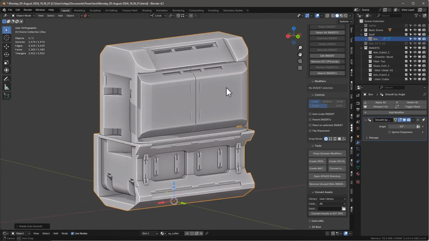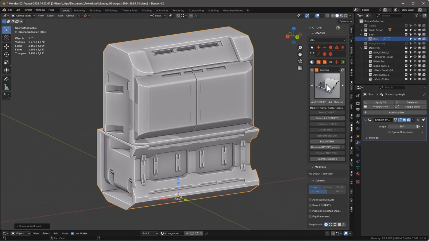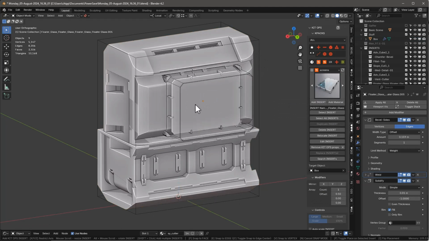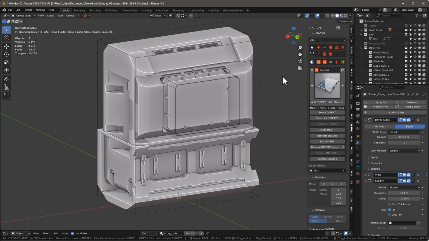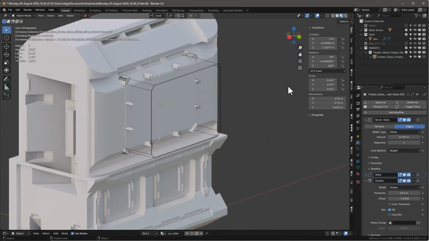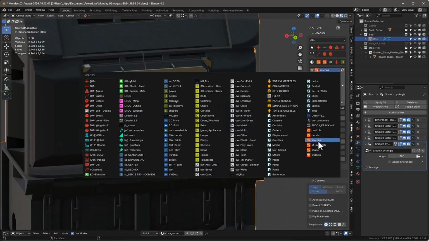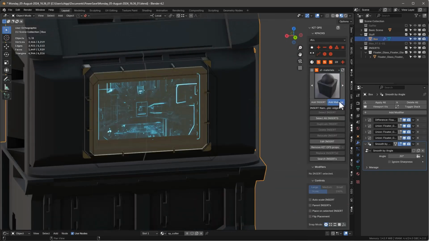So what I just did there is I just like what I have, and I went ahead and converted the whole thing to mesh. So now I have a complete mesh that I can now start to add some of the details. So I go to the screens, and I'm going to add the screen detail. I'll go in here and I'll set the location to 0. So that's going to put the screen in there, and as you can see, that's what it looks like when it's rendered.